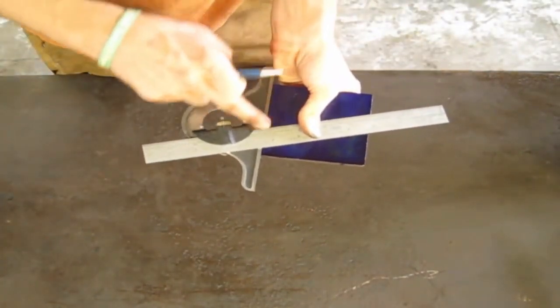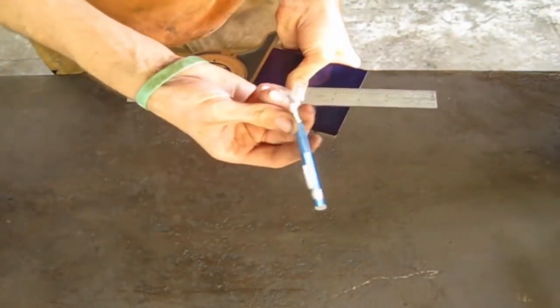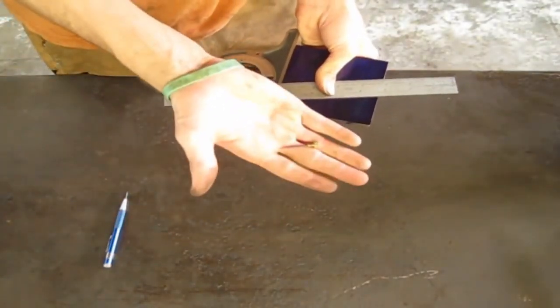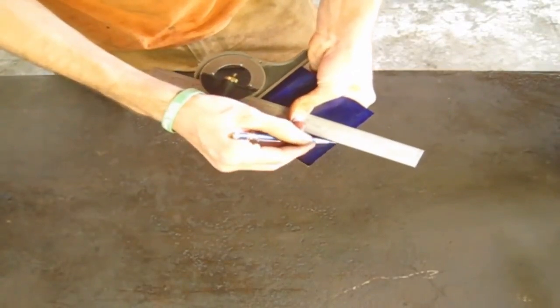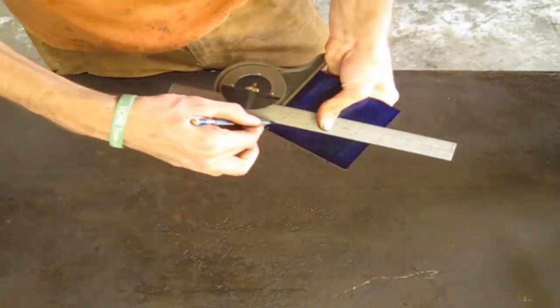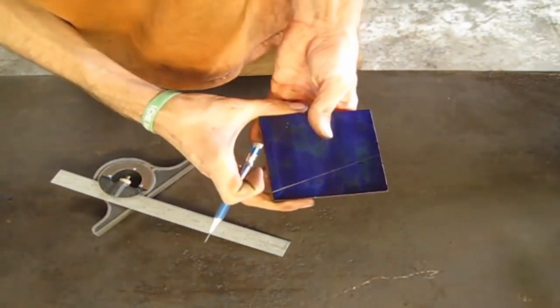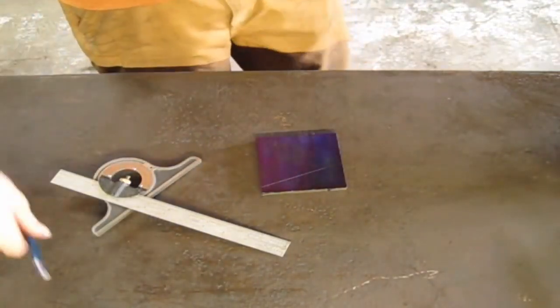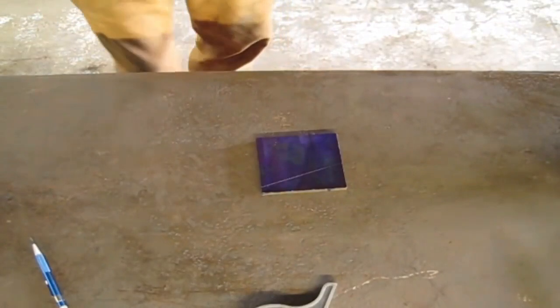Once again, you'll square it up. You'll take some form of scribe. You can either use one like this carbide scribe or you can use the one that came with it, which is the little steel one. You'll place it right on the edge of the ruler and you'll pull one straight line. You can see you got a nice crisp line there. We can check and see how precise this is. I have a very accurate protractor that will tell us if that's 72 degrees or not.